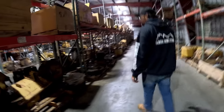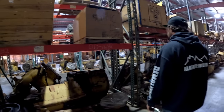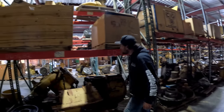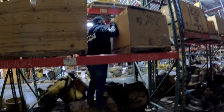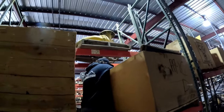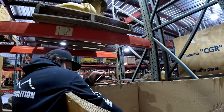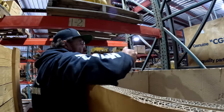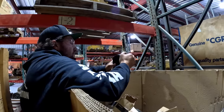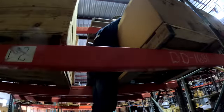It's in this box. Where's the ladder? Well, good thing I own the place. Come on, box. Hold up. Bearing, self-aligning. There's one. Oh. There's two.